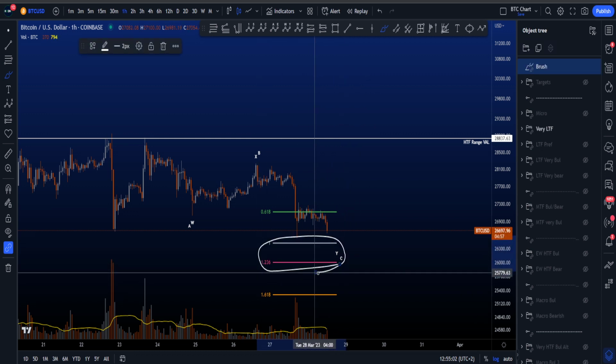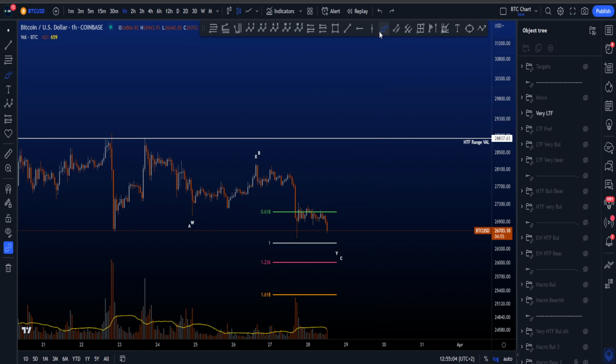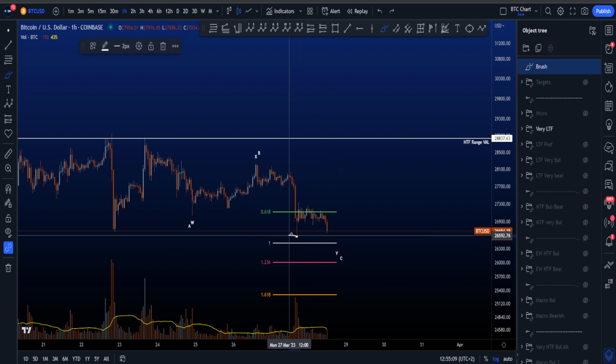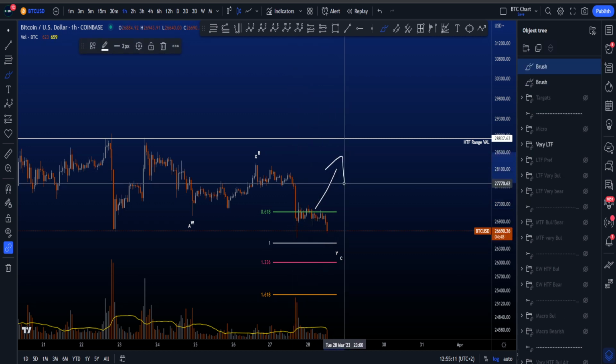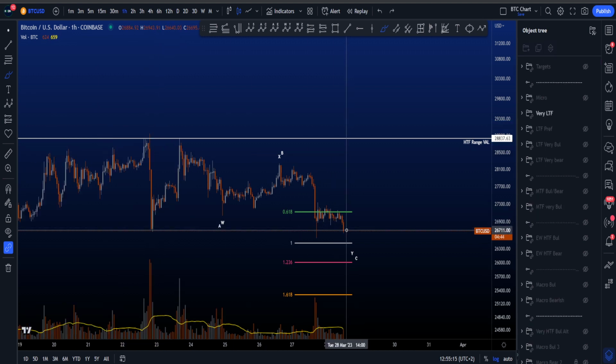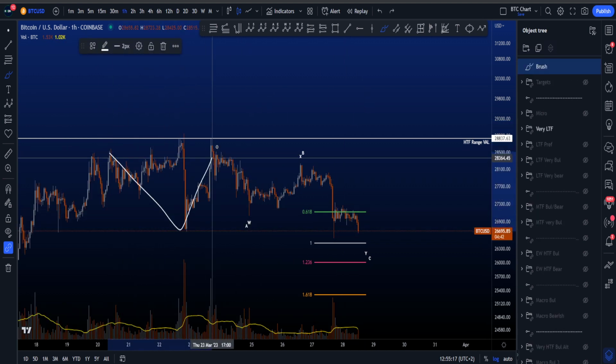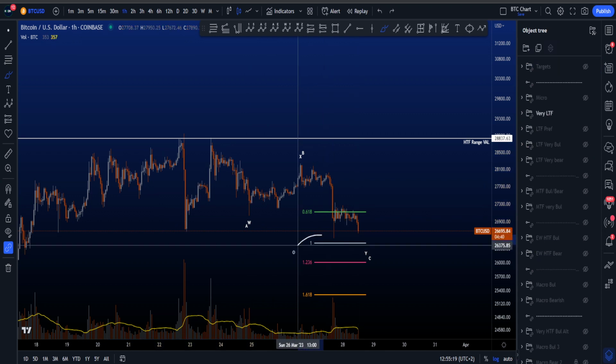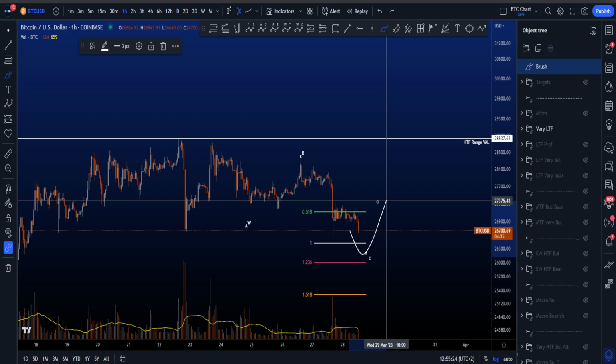So this is quite an important level, because we basically have 3 options at the moment. Either price goes to the upside without taking this low. That would be quite bullish, and one can expect the double top that we have over here to be taken out. The second scenario is that this indeed is a WX and then a 3-wave in the Y, ending somewhere maybe over here, wicking inside this area before then moving to the upside.